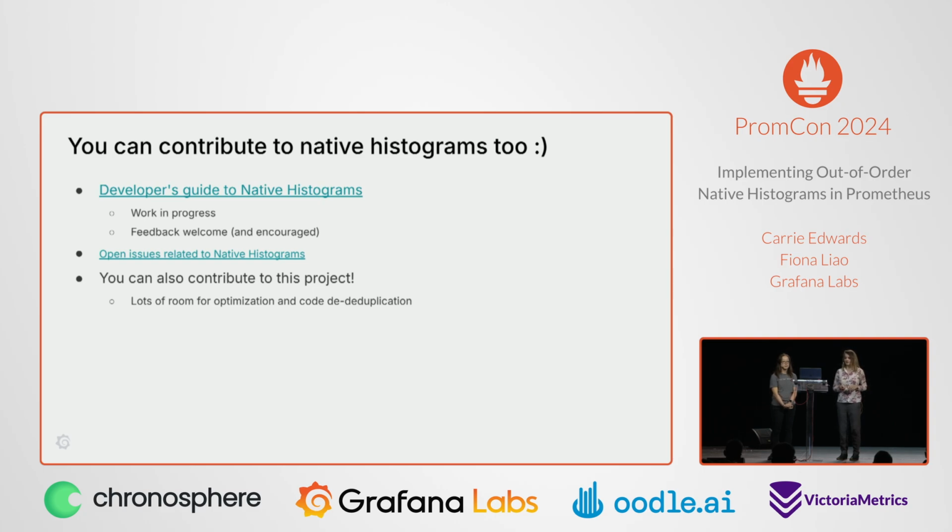and encouraged. I also added a link for the open issues currently on native histograms in Prometheus. And you could also contribute to this project. There's still plenty of opportunities to improve the code through deduplication, refactoring, and optimization. So if you're interested in that, we would love to have more contributions there.